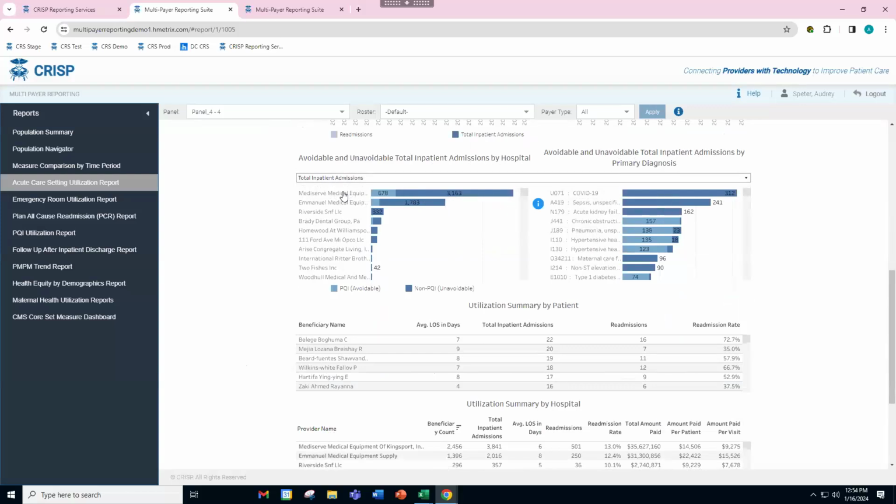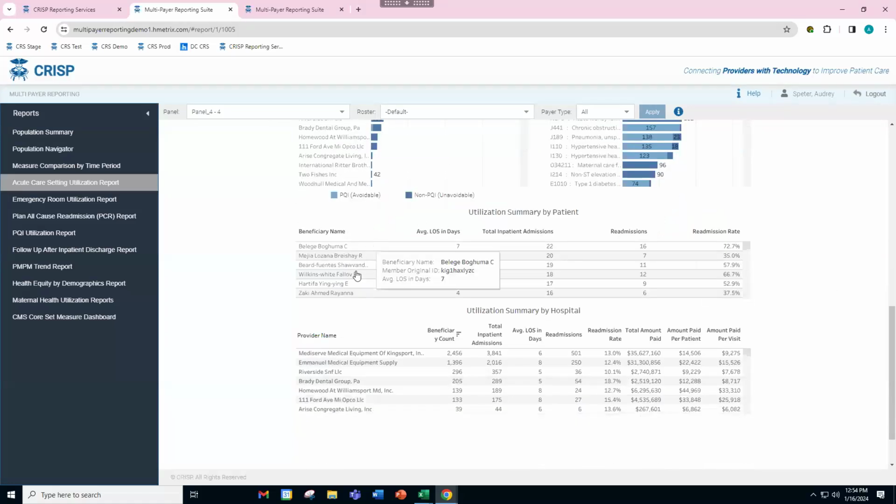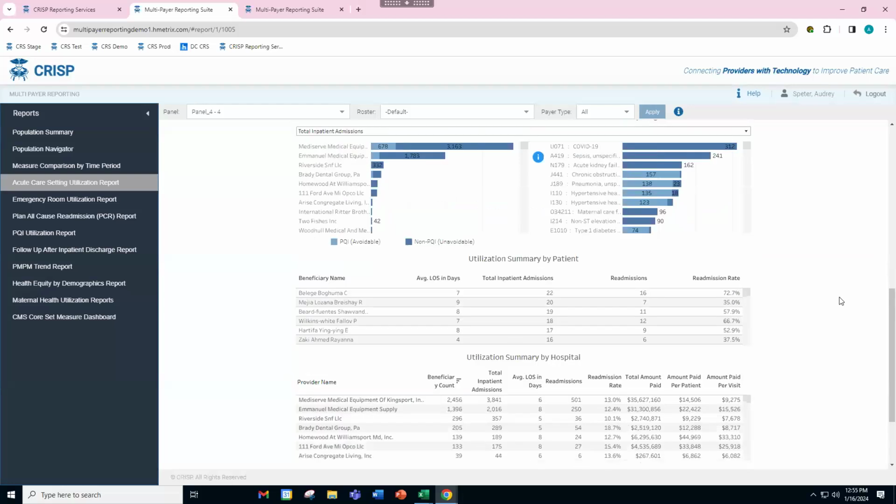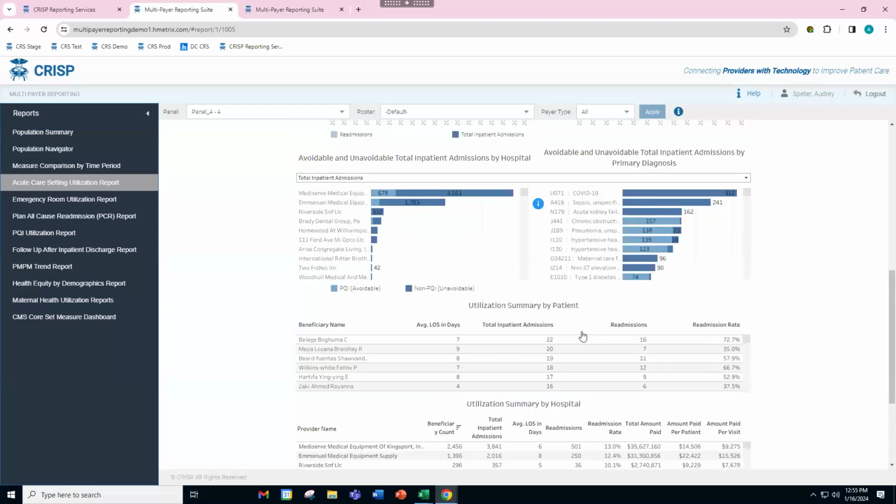Hospital inpatient admissions by the hospital name. You can also look at it by primary diagnosis. And then based on those selections, you can see the details by individual patient. So look at beneficiary level information with their length of stay, their admissions and their readmissions, and then utilization at a hospital level. All of these reports are dynamic and they update together.